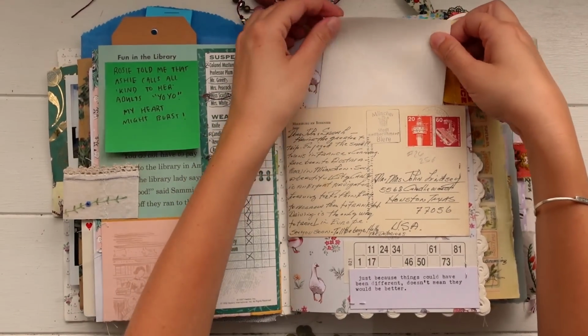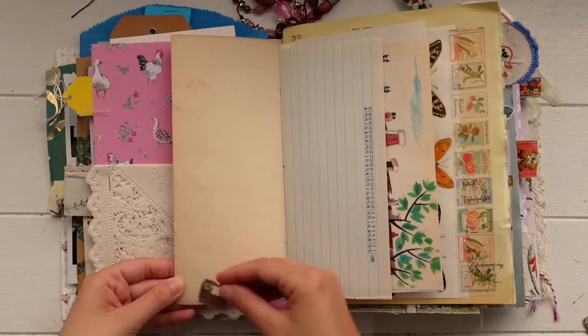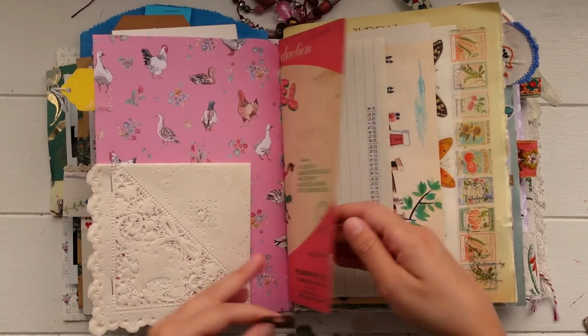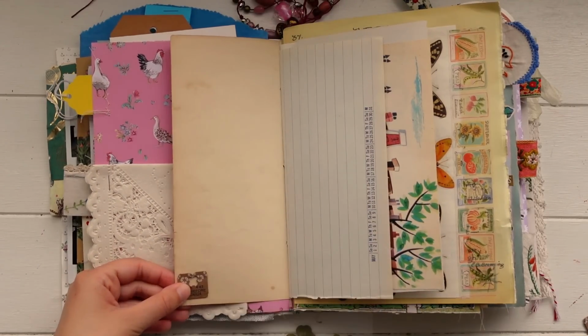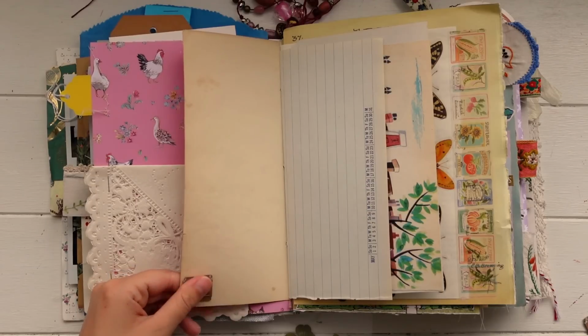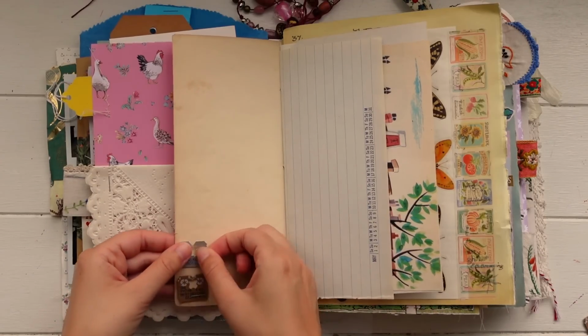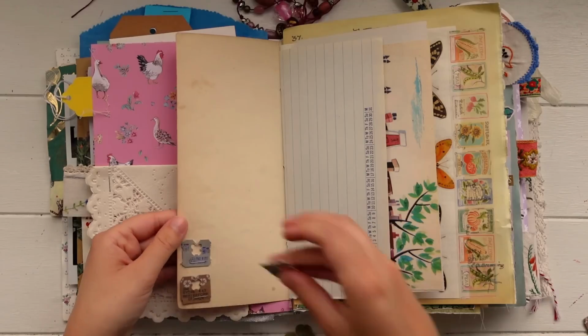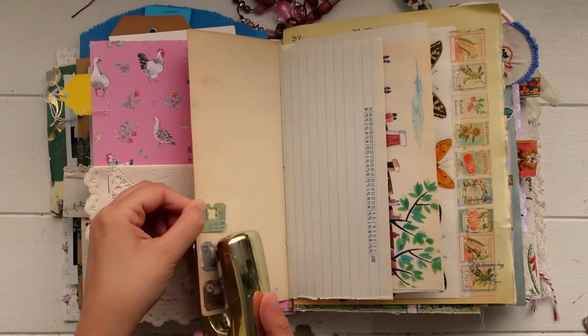And so I decided to staple them on this short page here, and it doesn't fill out the entire page with bread tags, but there's room to continue adding more. I'm so sorry if you can hear that bird in the background. I don't know what kind of bird that is, but it's really loud. So I just stapled those bread tags directly to the page with the idea that I could continue collecting more whilst I finish out my journal.